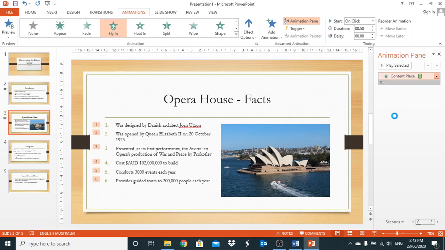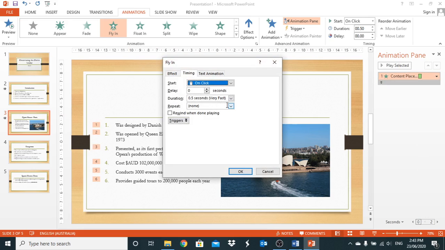Good. Now we're going to do the timing. This part's quite important. What we want to do is time the bullet points so that they appear after a period of time. So now we're going to put the delay in there. And then you can select the length. So we're going to select 1 second, which is quite fast.